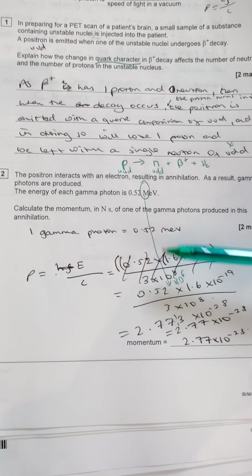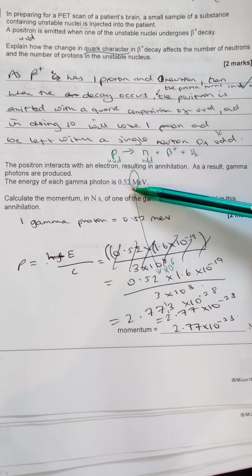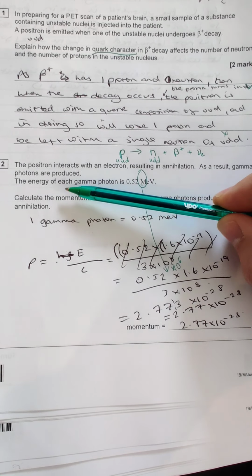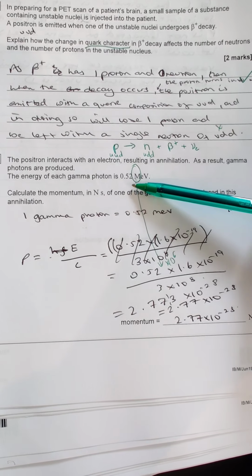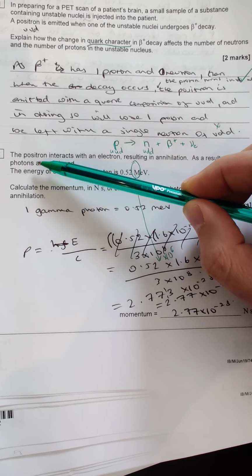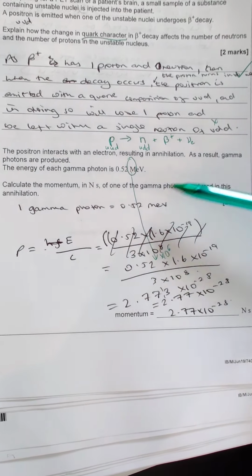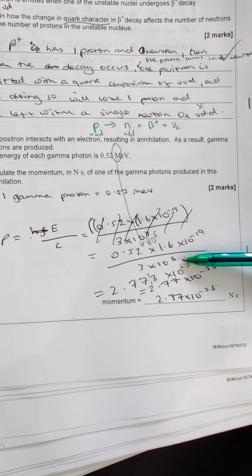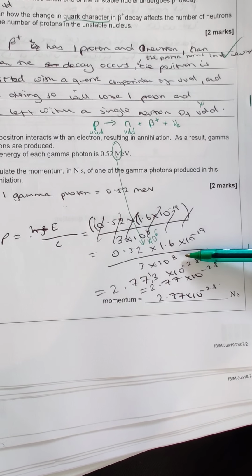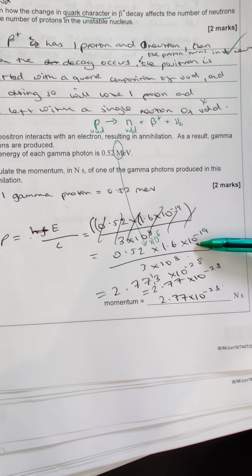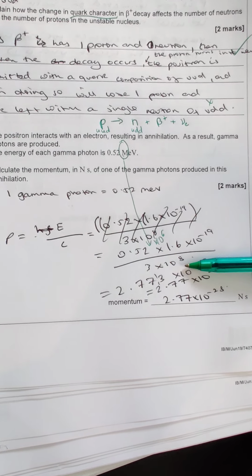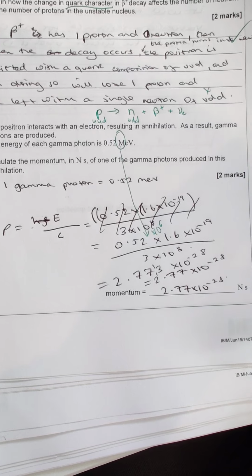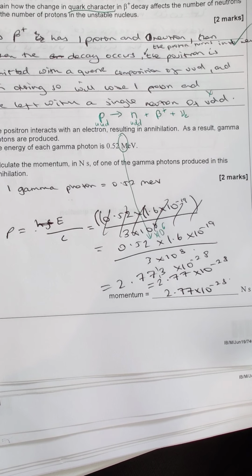Another mistake I sometimes saw was that when you were working out the energy, some people didn't recognize that there were two of these and two photons produced. So essentially it's a 1-to-1 ratio. One of these is going to produce the momentum of one of the photons. So we can actually just use this number, divide it by 3 times 10 to the 8. The student here has an error carried forward mark because there was a small mistake here with calculating the energy, but everything else is done correctly. The answer you should be getting is this number, but times 10 to the minus 22.